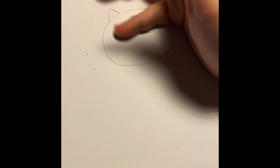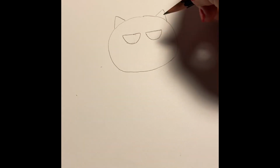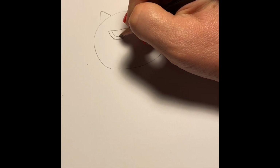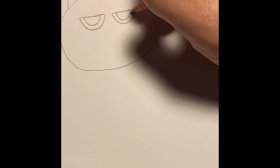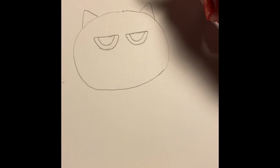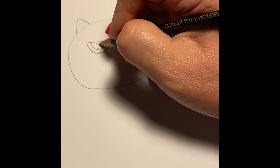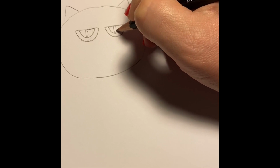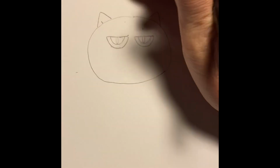It's like I've been saying in some of my other lessons, draw light until you know you've got it right. That way it's easier to erase, because you're not always going to get it right on the first draw. On the inside, we're going to come back with some pretty deep rainbow lines. And this is going to be where I'll add the color later. All right, and then a cat has inside of his eyes kind of a shape like this, like half of an oval. I really like how that one turned out.